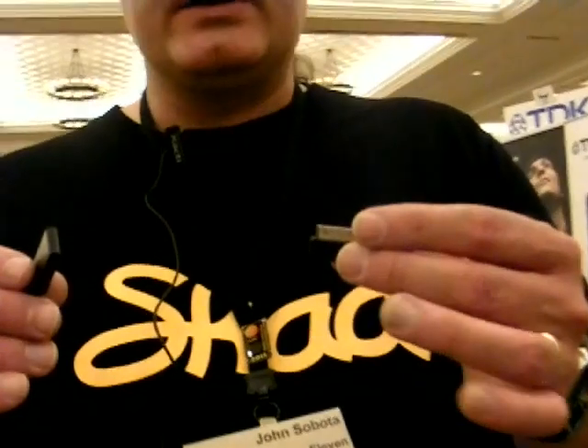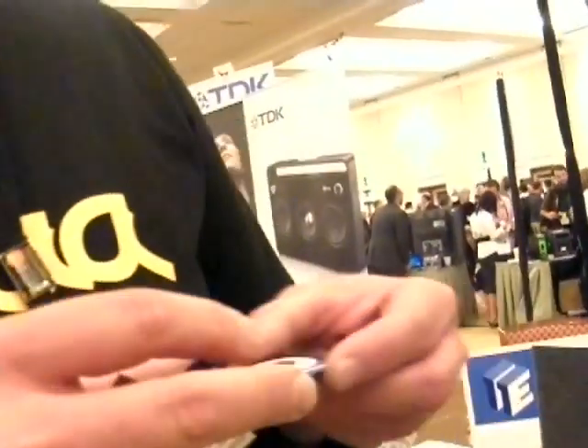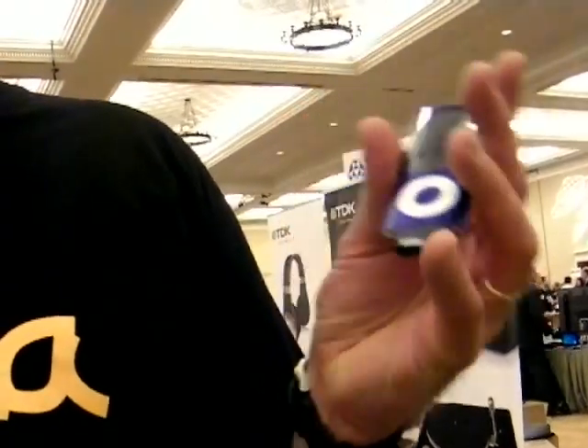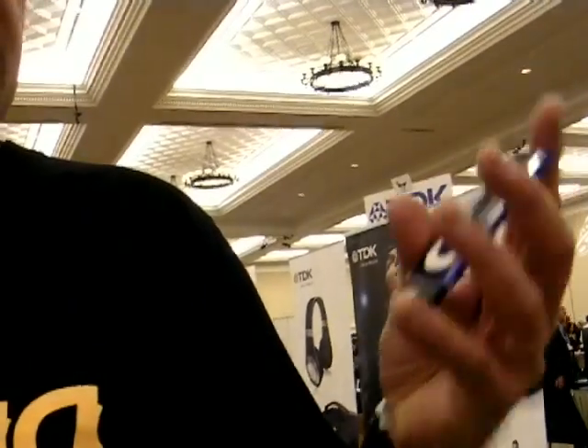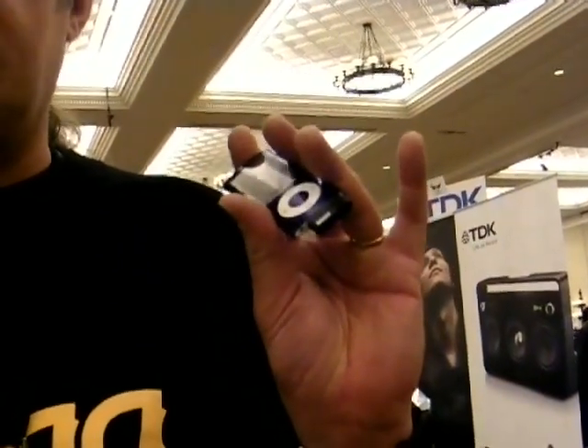Just this month we've launched two new SKA transmitters. There's one for the entire Apple product family. It's got a nice code name — it's called Isabella. That fits into every iPhone and every iPod touch, and even the Nanos. You see an Isabella there plugged into a Nano, so imagine being able to play even from your Nano to your very favorite speakers. The entire 30-pin Apple product line is covered off with this.